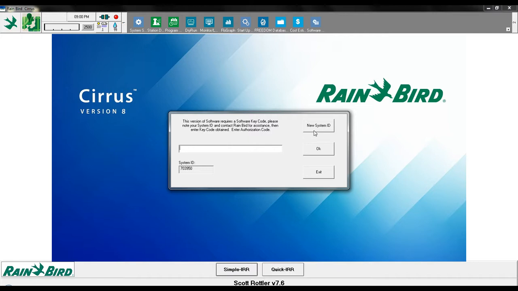For me, I'm going to give mine a new system ID. I'm going to call this Scott Rottler V8 Demo and select OK. And the key code I got from GSP is entered just as you would if you had not changed your system ID.